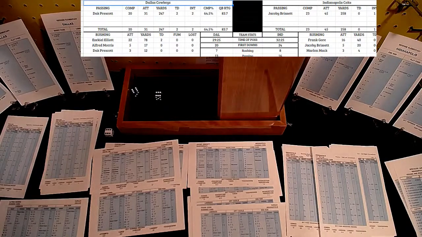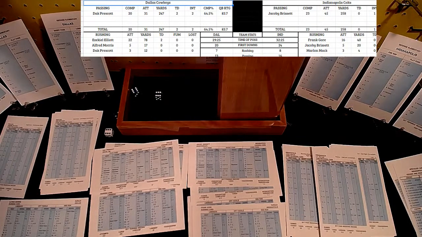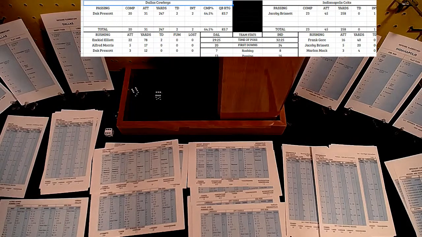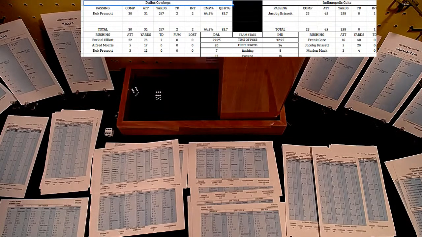About a 63% pass calling rate there, almost 50% for the Cowboys. Of course, they were running heavy when they were trying to burn clock. For the Cowboys, the victors, Dak Prescott, 20 for 31, almost a 2/3 completion percentage there. In real life, he was 62.9, so a little better than that. That's good. 2 touchdowns, 2 interceptions, 247 yards through the air.